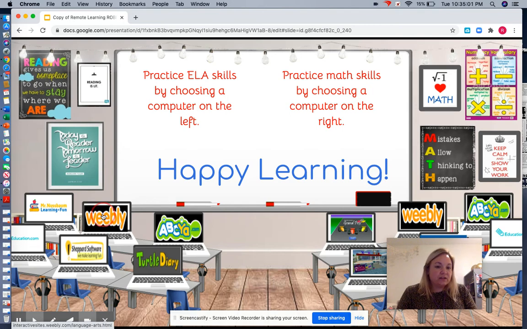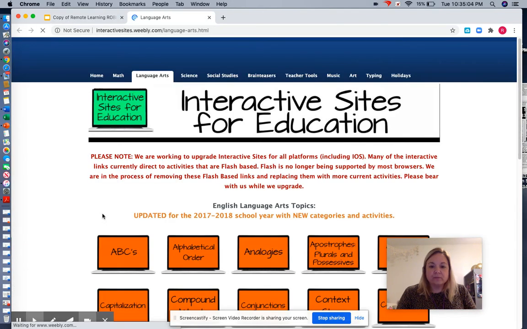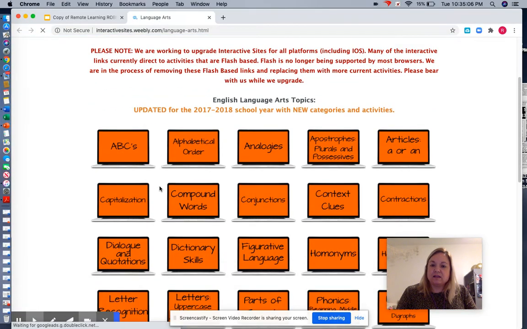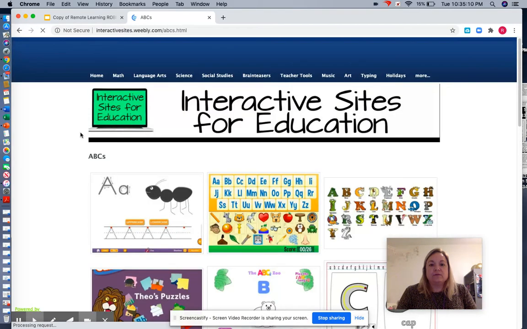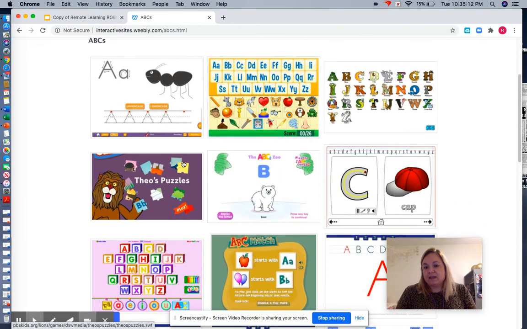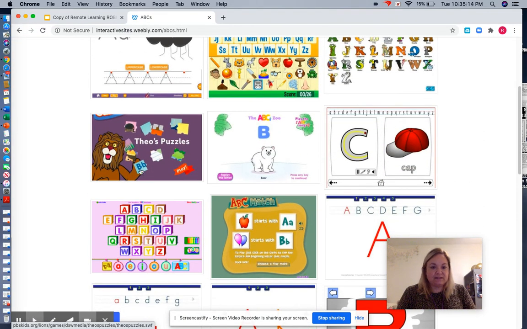You will just click on one over here, and let's say your student is working on ABCs. You click on ABCs, and you go down, and this is Starfall right here, and they can go and click on each one of these letters and listen to the alphabet songs for each letter.